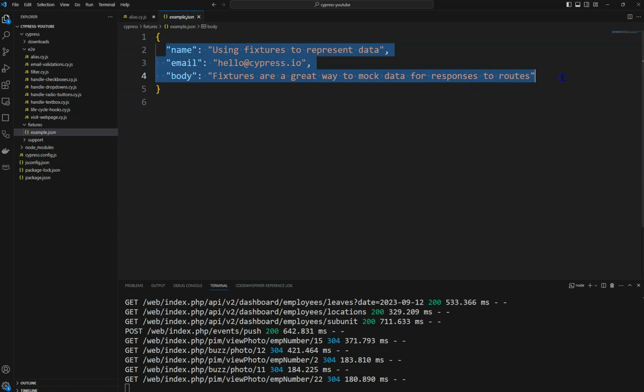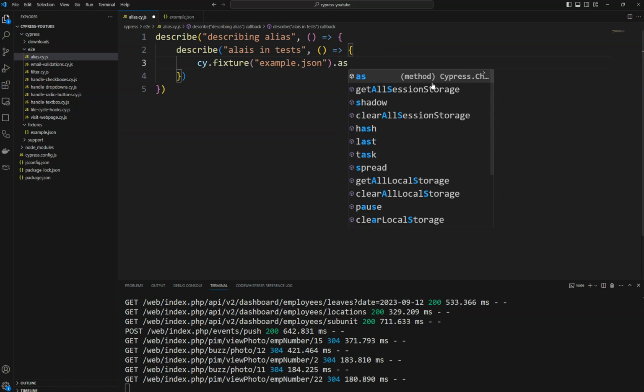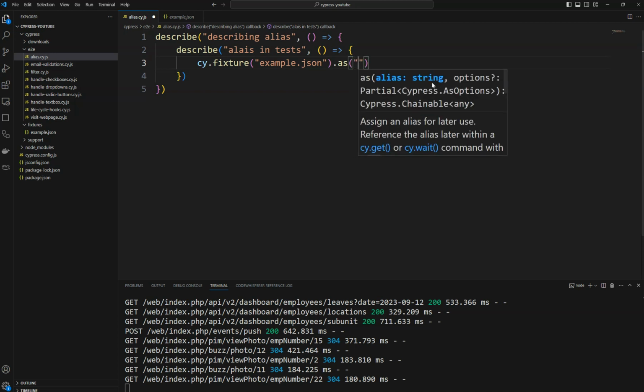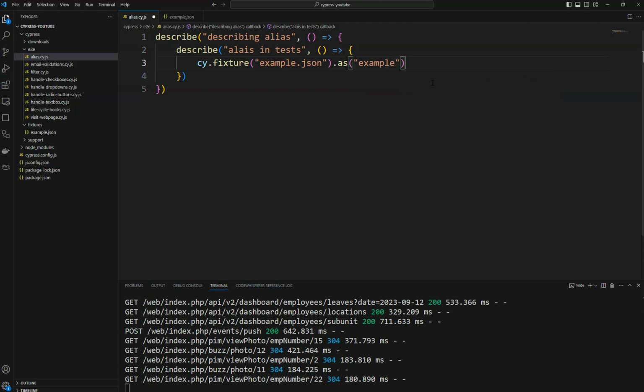You can use these fixtures for creating your test data, or you can place your multi-language text. Say suppose your application is supporting multiple languages, then you can create multiple files and place that language text in these fixtures, and you can use that one. So as we are loading data here, I can mark it as an alias and then assign it to some name here. It may confuse, so I'm going to use it as maybe data.